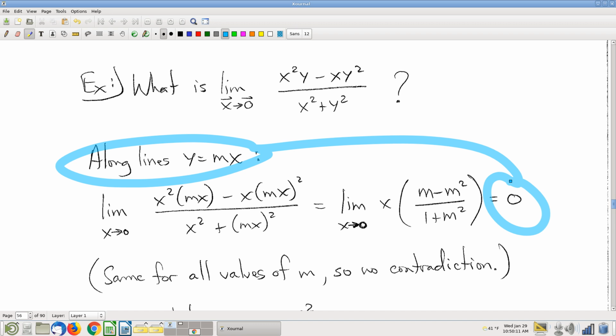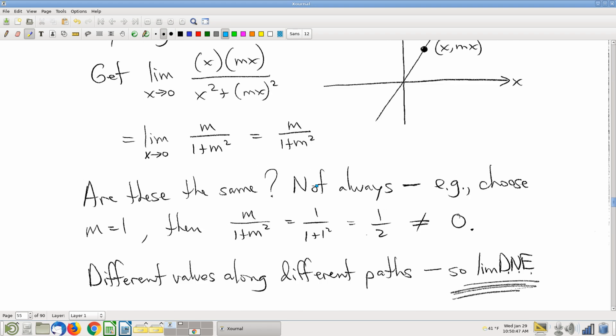Now, there's a landmine. We're about to step on a landmine. I want to warn everybody, please don't make the following mistake. A lot of students think, okay, well, then look, I've checked every possible direction along which I could approach the origin. We're approaching the origin here, and these lines represent every possible direction from which I could approach the origin. There's no contradiction, right? I mean, surely that's sufficient to conclude that the limit is equal to 0. And sadly, weirdly, disturbingly, not so.